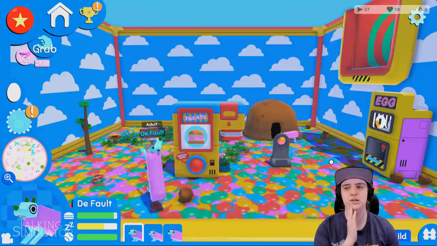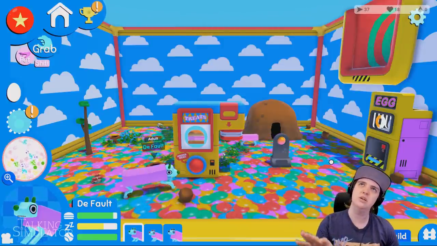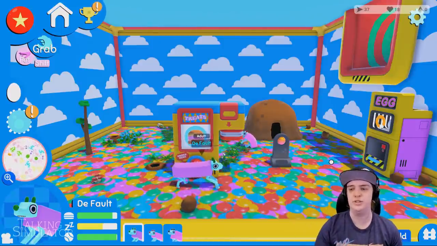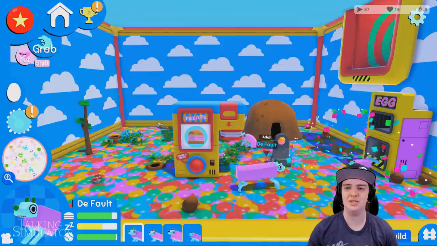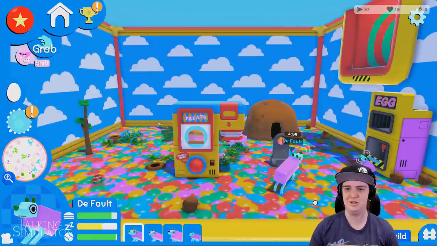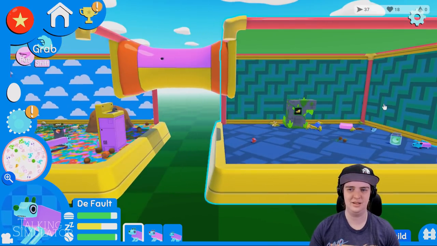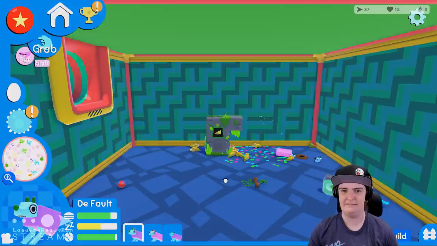What should I name the next dog? Extra was a good one. Donut was a good one. Fauntleroy? Soup! No, Corflux has it. No, I'll be fine. I'm fine just naming Soup. Soup! Okay. Good job, Soup. Yay.